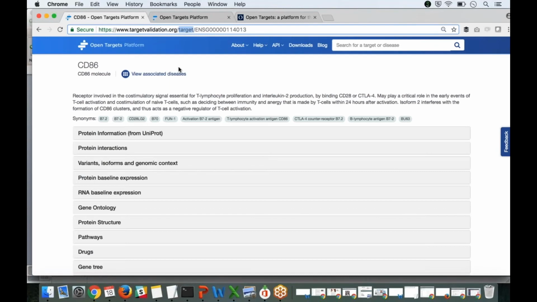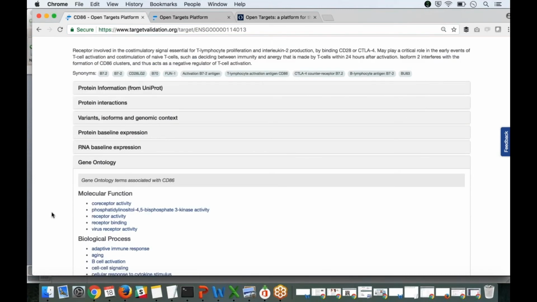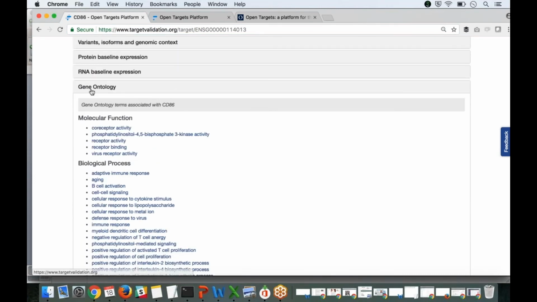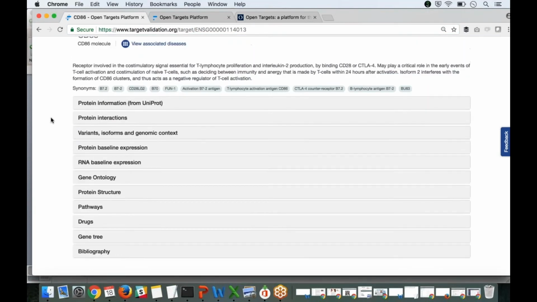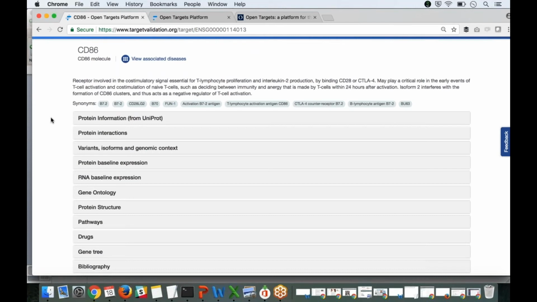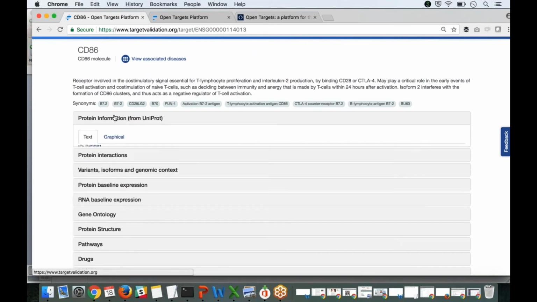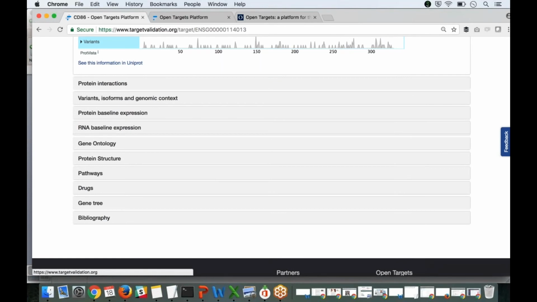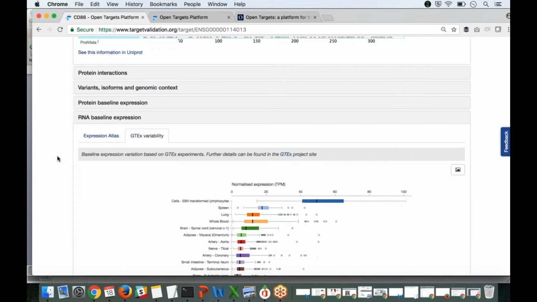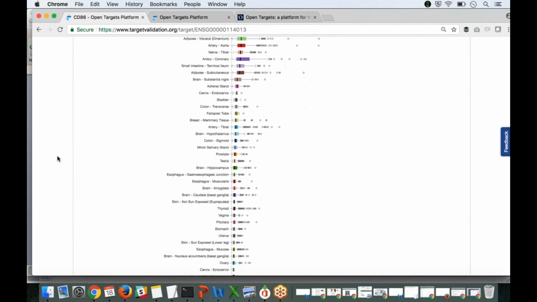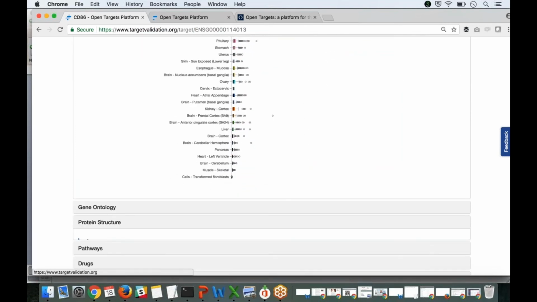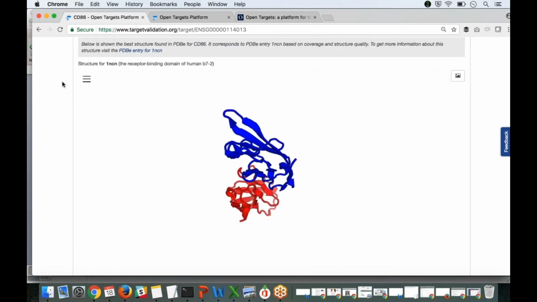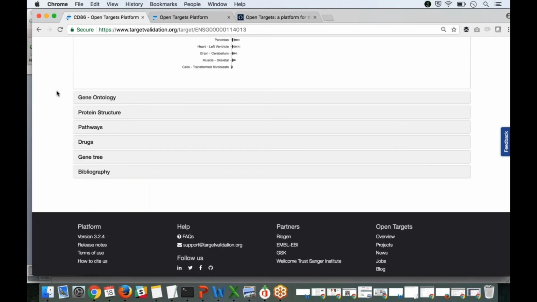So you can get a hint from this page. So it says target. So here I've got all sorts of different types of information, including gene ontology that someone asked earlier, whether or not we have data on gene ontology. We do, so the GO terms are there. So again, you can find out what the GO terms are for this given target of yours. And again, there's plenty of information here that you can explore, including information on the baseline expression coming from GTEx, for example, and all those widgets or visualizations, they are free for you to use in your lab book or your presentation. So please explore this when you have time.